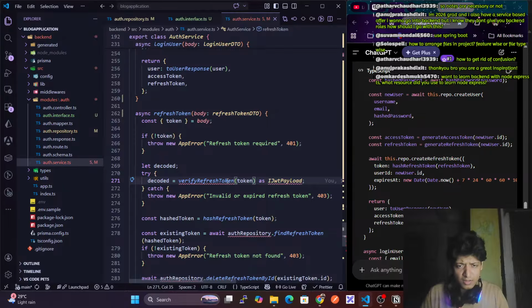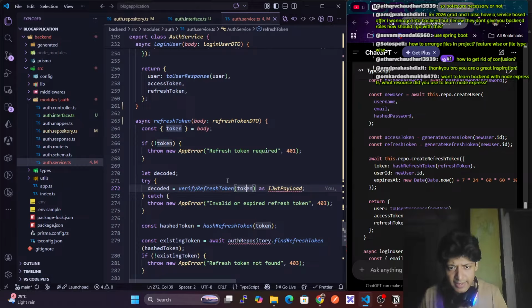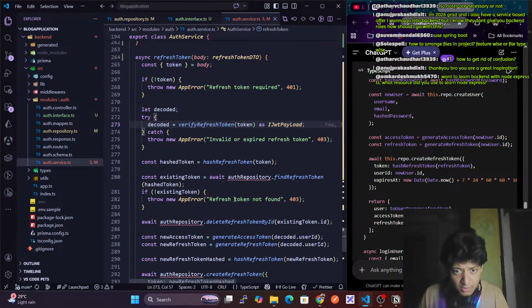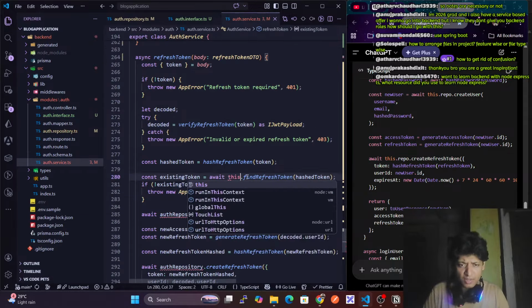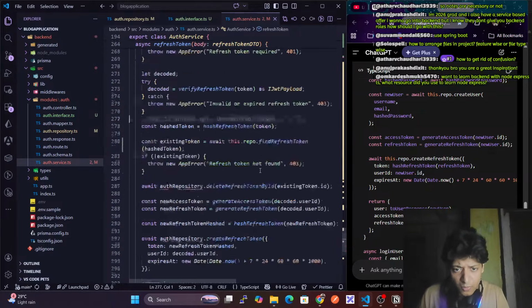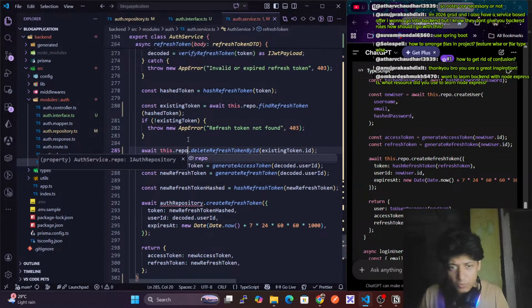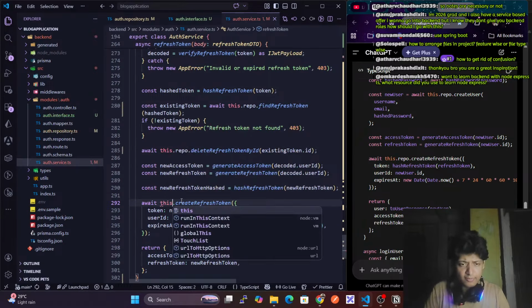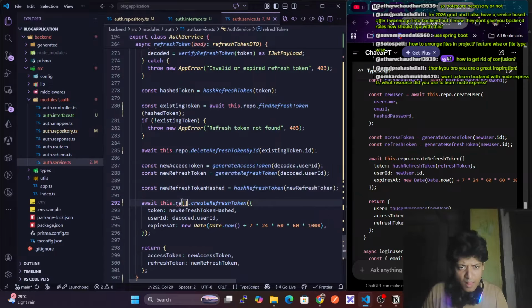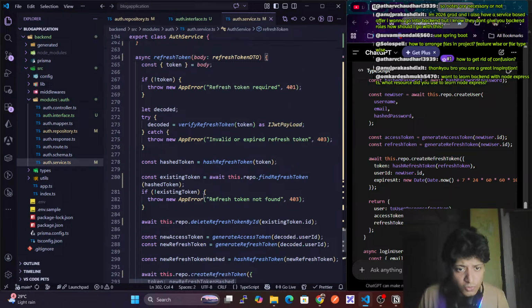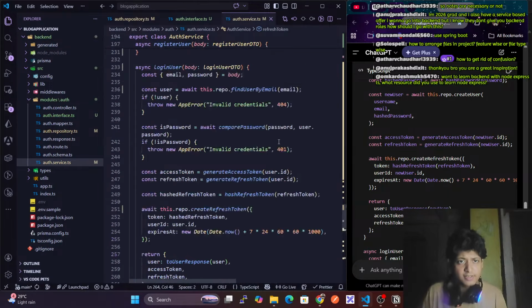Verify refresh token method and JWT payload. Then here I have this dot repo, and here I have this dot repo. And here also I have this dot repo. Okay, so this is also done. Refresh token part is done.